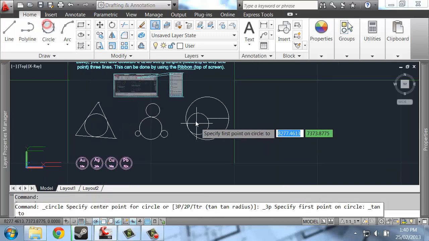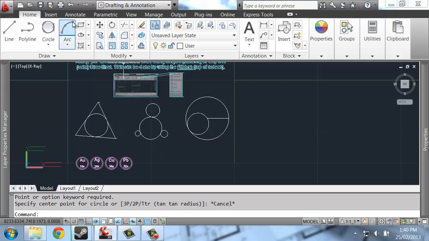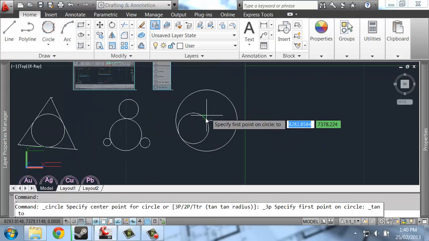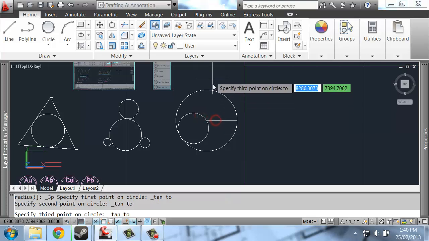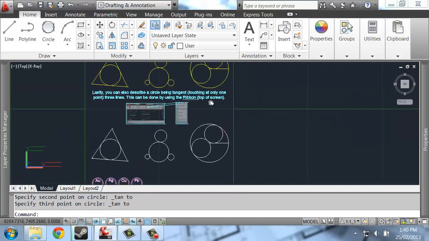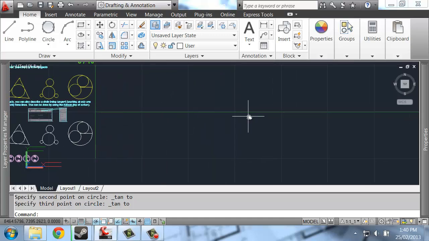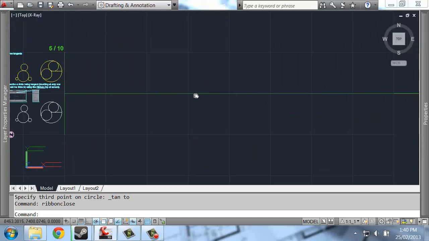And again, I've got to keep clicking. I can't use any shortcut, it doesn't work. You have to keep clicking up here on the ribbon. And we can go to the inside part of a circle. We can do whatever we like. Anything that is a line of some description can be used as a tangent. Okay, we don't need the ribbon anymore, so I'm going to close it off so I've got more room.